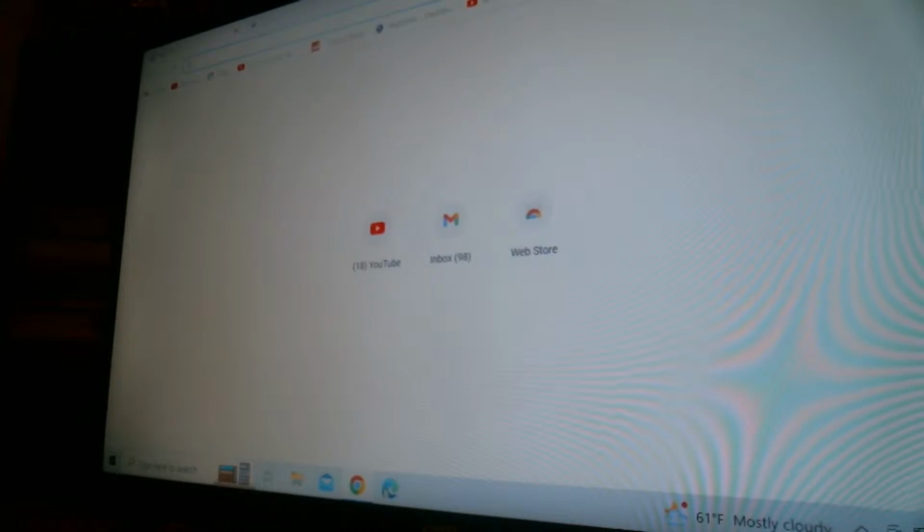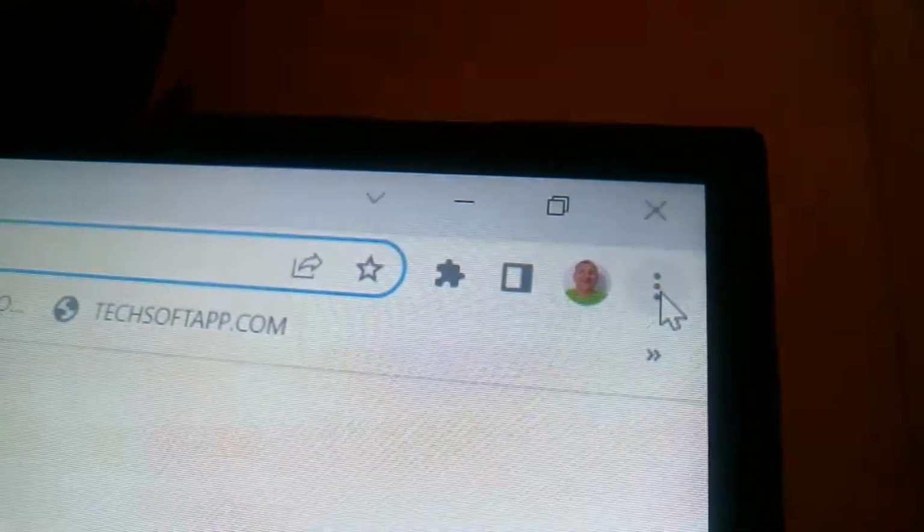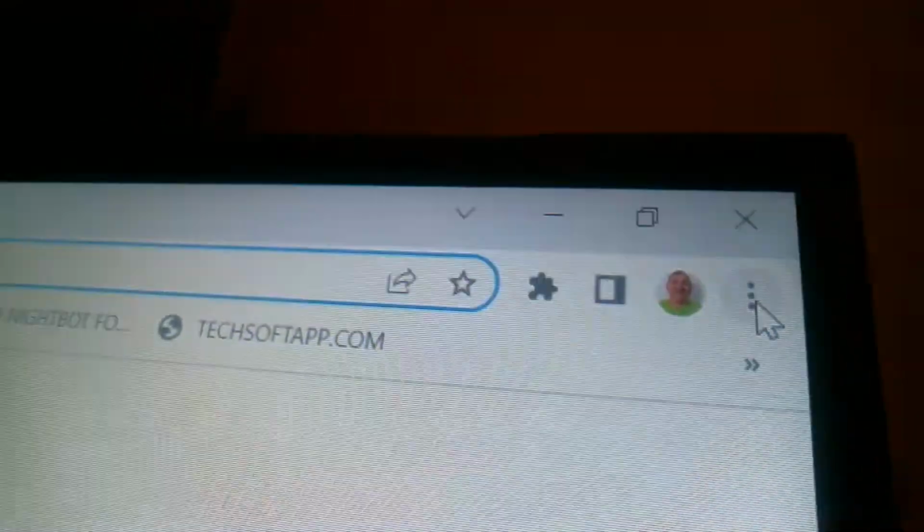Okay, so got Google, and then there's these three dots up on the upper right. Don't know if you see them yet, but I'm working on it. Yeah, if you go to your Google Chrome, right there, three dots on the upper right, okay?